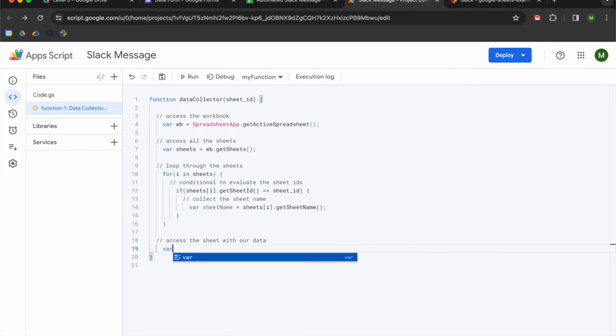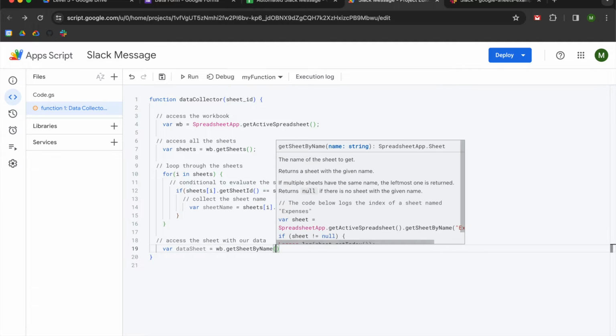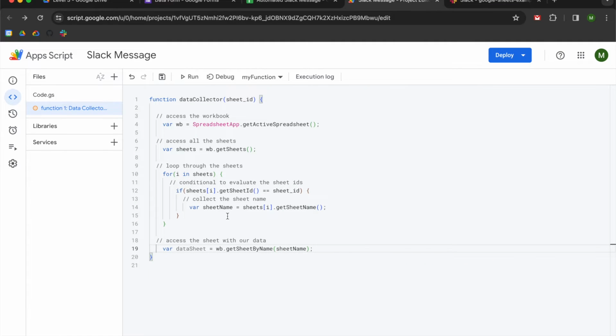We're going to hit enter and then tab, and we're going to declare a variable of data sheet, and we're going to set it equal to workbook.getSheetByName, and then we're going to pass in that sheet name variable that we declared on line 14. So this is what I was talking about. This is how we access sheets using Google Apps Script.